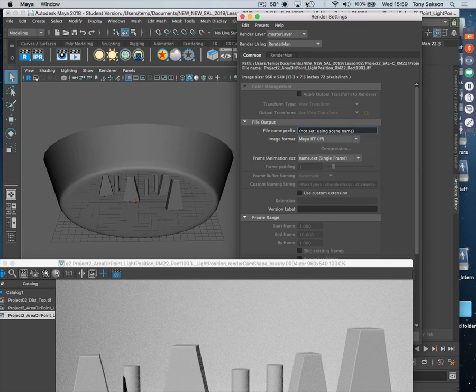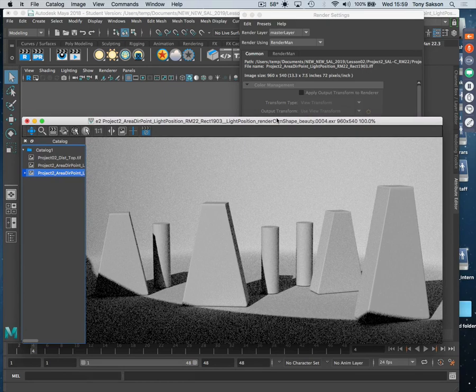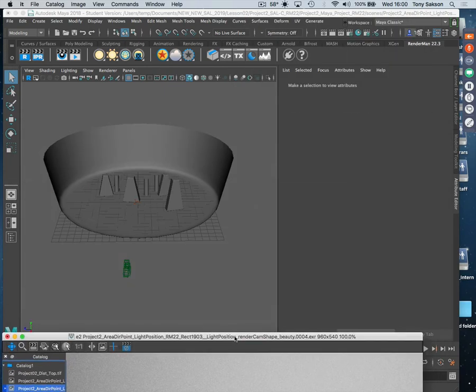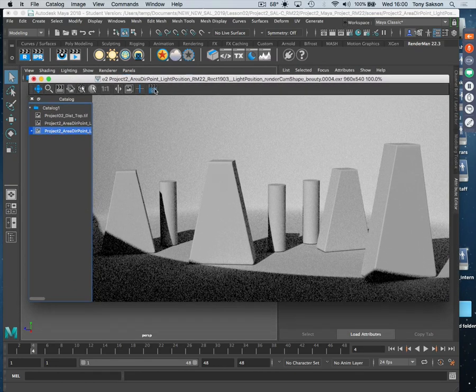So if that happens, just open up your render settings. Make sure you render using RenderMan. I had it set to default. So it's going to bypass Arnold and do that. Now, did I add any lights? No. So why do I have light on? Where did that come from? Yep, that would be the default light.